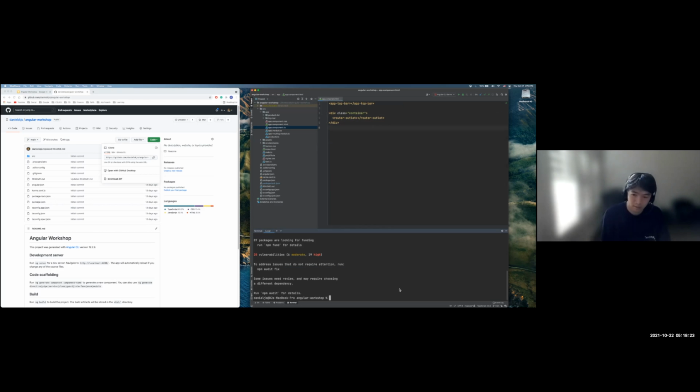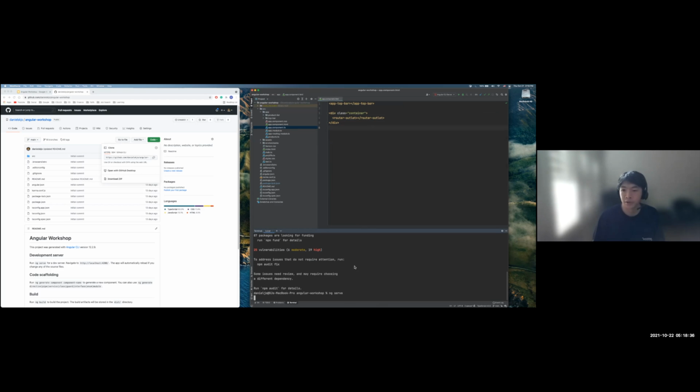If you're using WebStorm, you can just use this server right here and press run. But if you're not, then you can just run ng serve, so you can serve this application. Might take a while. It's a big project.